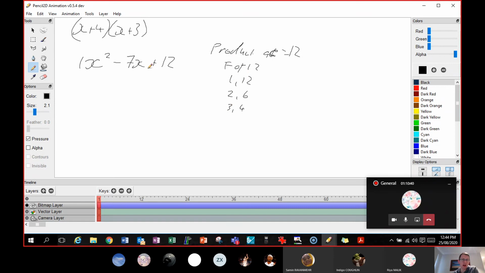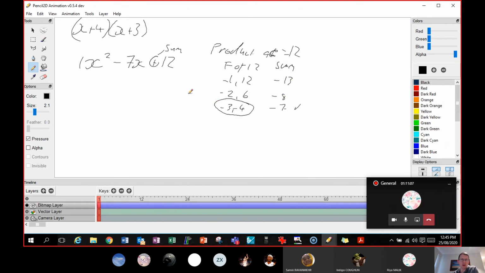We're looking for the sum because it's positive. Because they need to be the same, it gives you negative 7. It's going to be negative 3 and negative 4. Because you know they both need to be negative, because that's negative. This would give you a sum of negative 13 if they're both negative, and this will give you a sum of negative 8. So it needs to be this one.